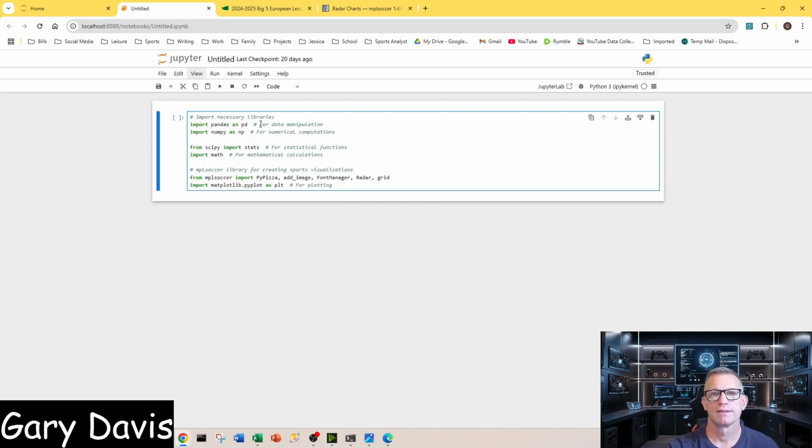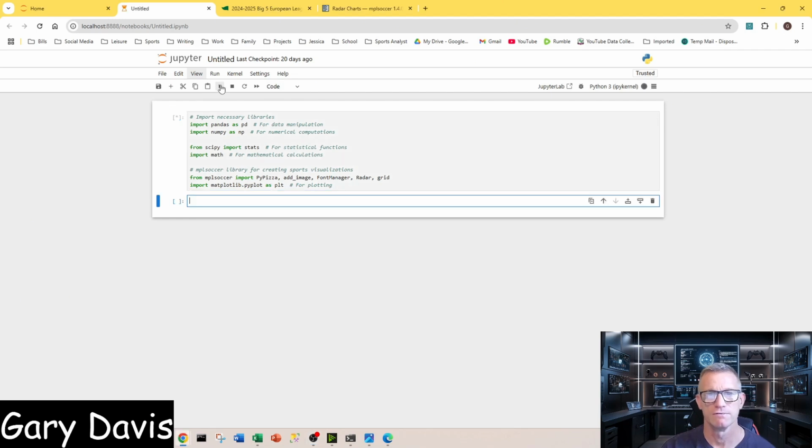So we will use Pandas for data manipulation, NumPy for numerical computations, SciPy for statistical functions, then math for mathematical calculations, and then, from mplsoccer, PyPizza, add image, font manager, Radar, which is the visual we made, and Grid, and also matplotlib, which allows us to do plotting and so forth. So those are the packages that we need.